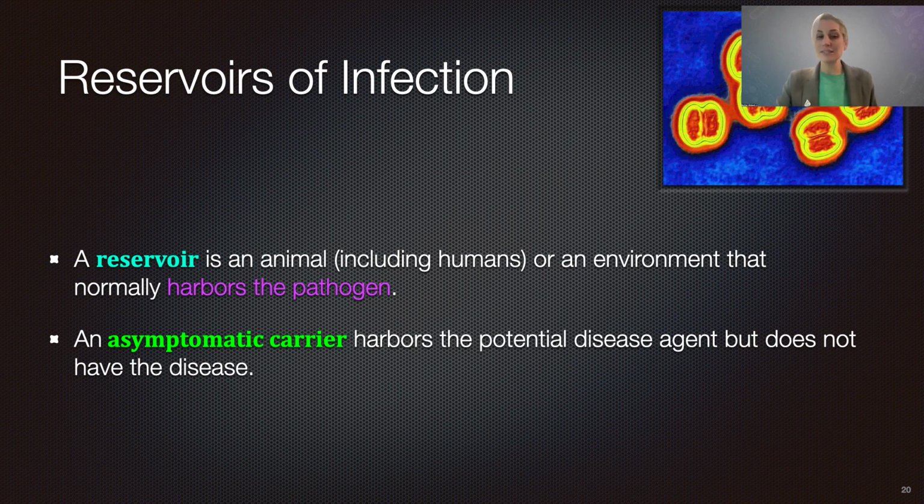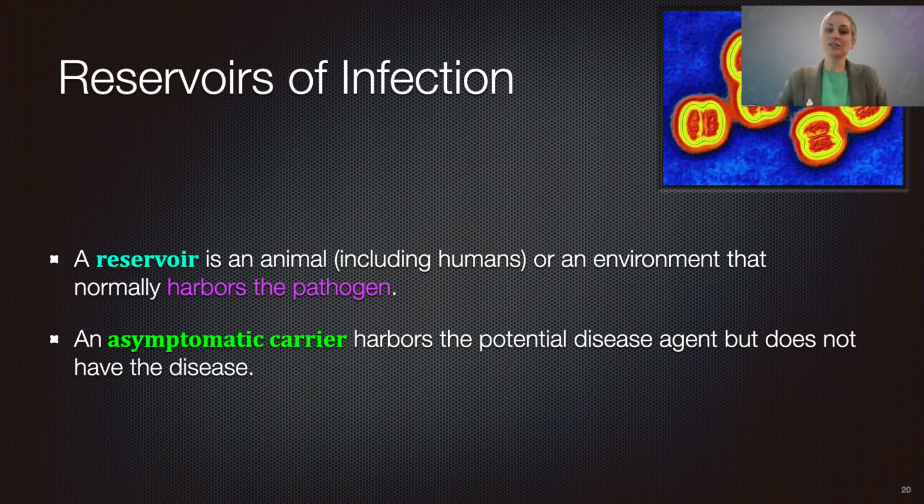We also have asymptomatic carriers. Asymptomatic means you don't have any symptoms. So you could be infected with the disease, but have zero signs and symptoms, but you could still spread this disease to someone else. We may be familiar with this with COVID, that we had many asymptomatic carriers.